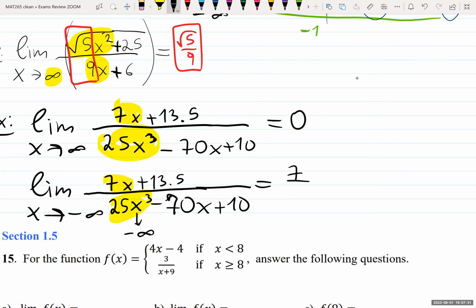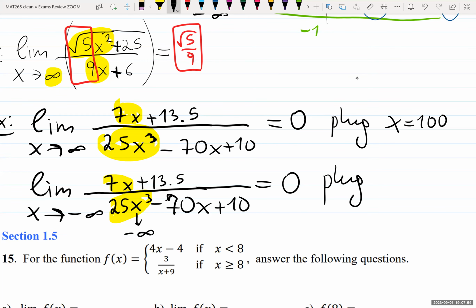It's like dividing by 7 and then 25 times minus infinity. Don't write this down. Well, dividing by huge and negative numbers gives you 0. You can try again. You can plug in if you want. Plug in x equals even 100 will show you that the answer is 0 or something close to 0, right?